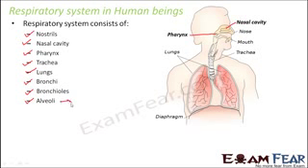The alveoli are the place where the actual exchange of gases takes place. That means this is the place where the oxygen which is taken in is sent to the blood, and carbon dioxide, which is a byproduct of cellular respiration, comes from the blood to the alveoli. Alveoli are part of the lung, so once the carbon dioxide reaches the alveoli, it has reached the lungs, and then it follows the same path to be thrown out of the body through the nostrils. Now we will discuss each of these parts in detail.